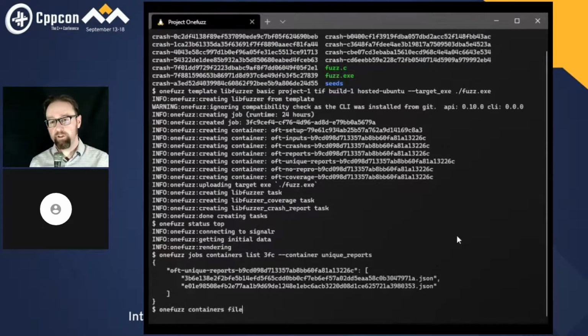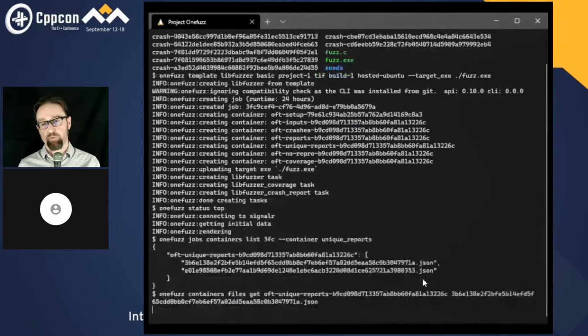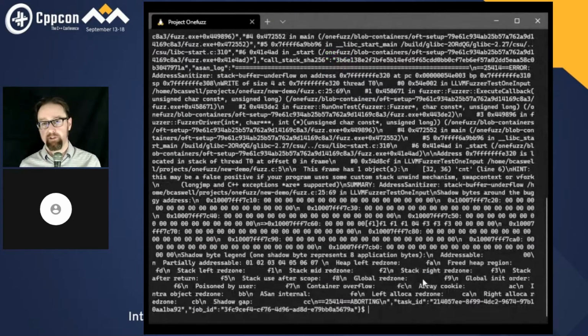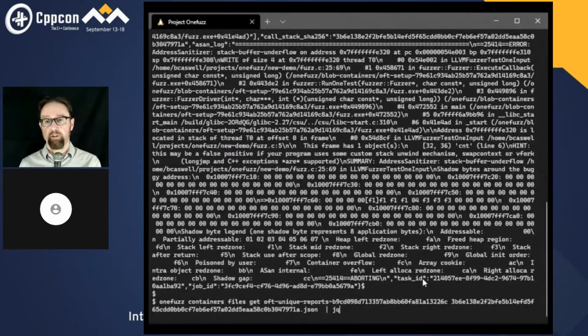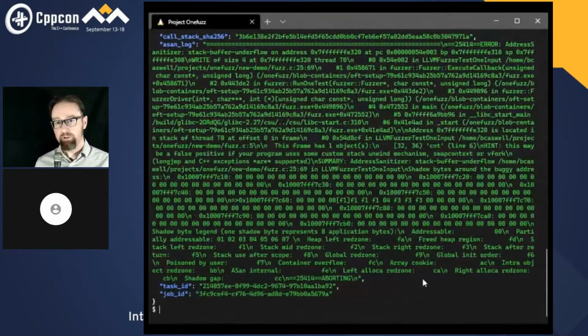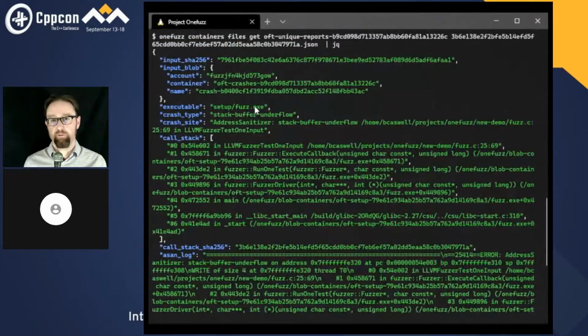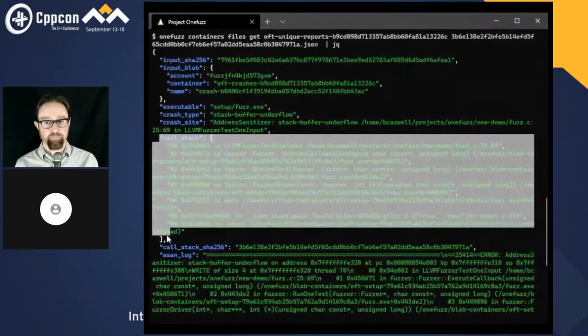And if I pull that JSON file, you'll see again that all data is structured, that everything is a file in a container, and the ability to pull this, and then we'll run it through jq so we can take a look at it in its structured form, has sensible name fields that you can plug into your follow-on automation. Maybe route different types of sanitizer bugs to different parts or different notification pipelines. The entire call stack is there.